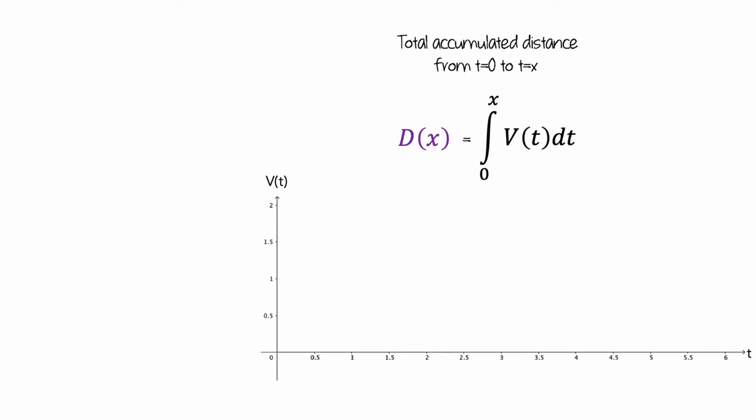Now, we can think about what the function d looks like. Here is a graph of v in red, and we'll graph d in purple as both the accumulating area and as a curve. In this graph, we can see that we are accumulating distance quickly at first, and then slowly, and then quickly again at the end.